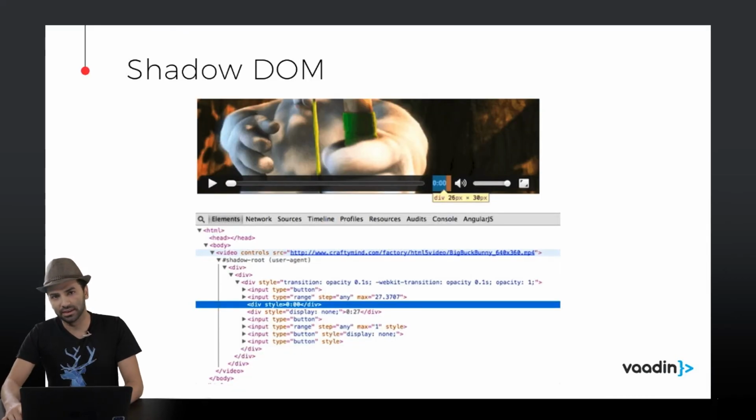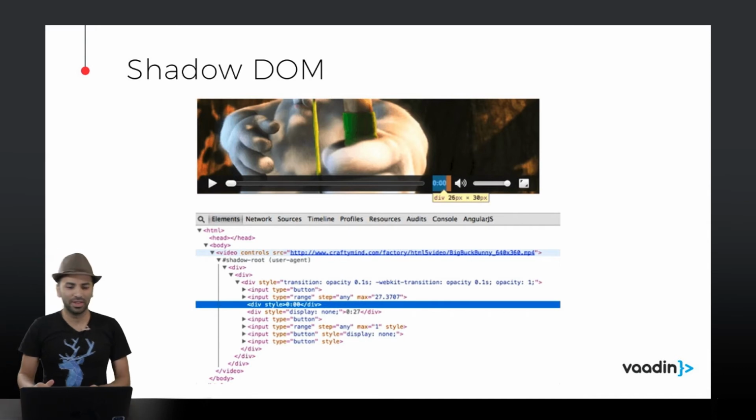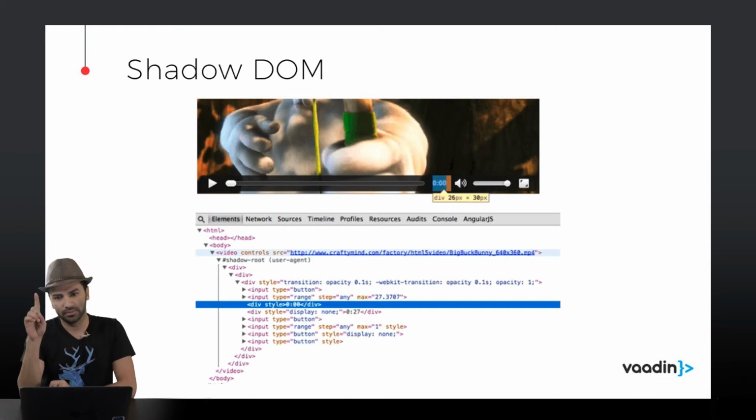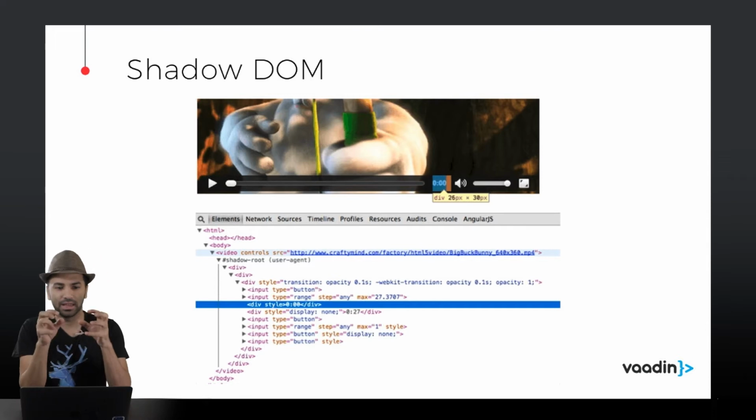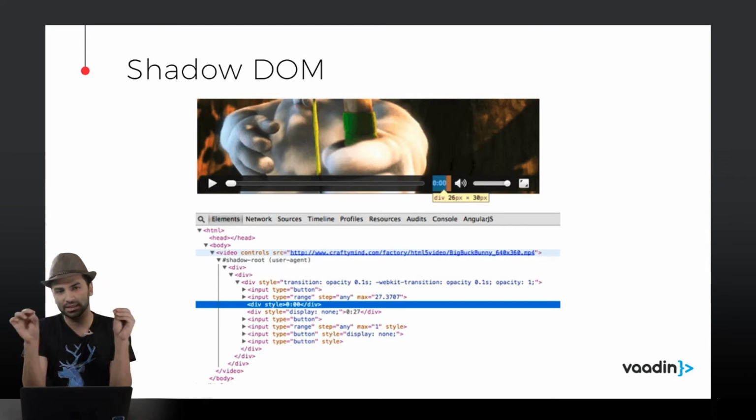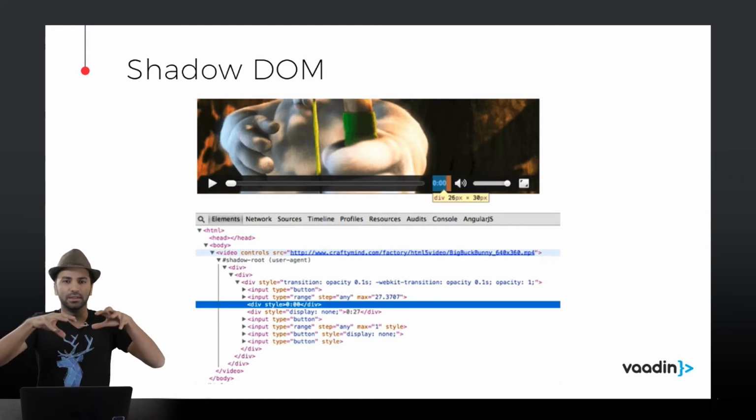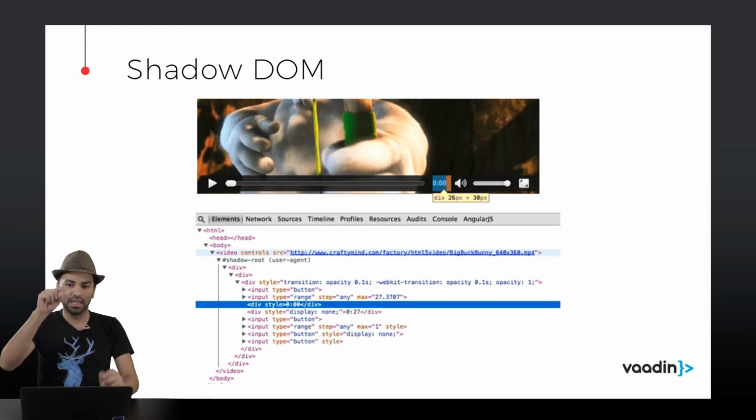Shadow DOM is something interesting that we were able to see many years ago, even before the idea of web components. For example, when you use something like the video tag, which was newly introduced in HTML5, and then you go to the browser inspector and check the box next to show shadow root, you will find that the video tag is not really one single tag. It gets divided into sub tags, and you can even inspect them, like what you see on the screen right now.